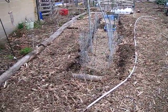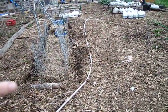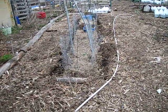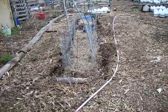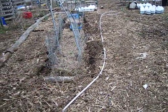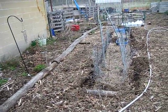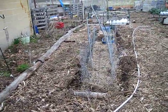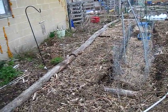And then here is my potato bed, one of my potato beds. It had railroad ties around it, and we took all those out because they just took up way too much room. And they're just not necessary anymore because we know where the low dip is. And so right now I have fencing around it because I had chickens out here and they were digging the dickens out of it. And well, potatoes need to stay covered, so I had to kick them out and put a cage around it for now.